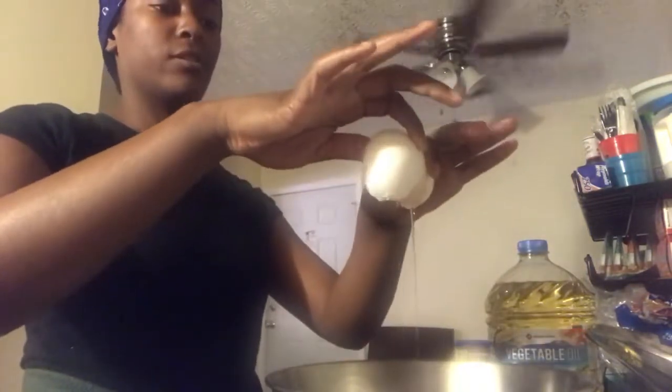And then I'm gonna add the eggs. It's two eggs, but I only got just one. So we're gonna see how this turns out. If it turns out pretty good, you guys know you can use one egg. Okay, now let's mix it. I'll be using this mixer and a spatula, so it can be a good mix.